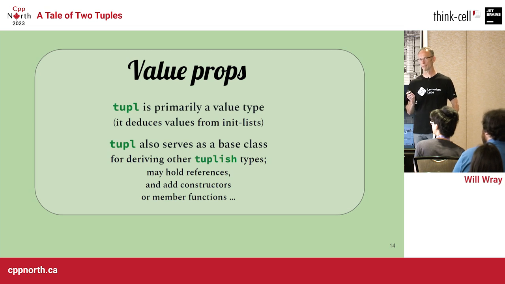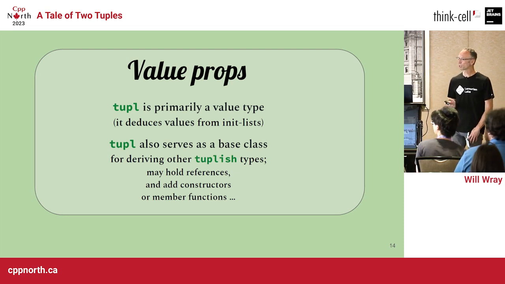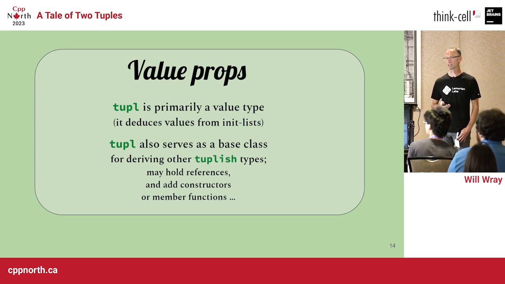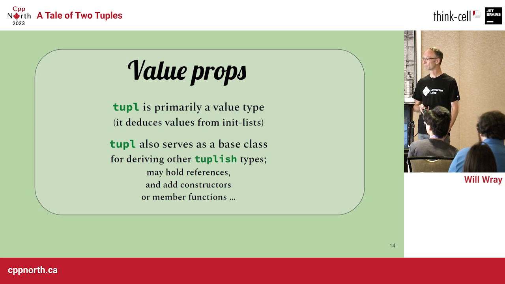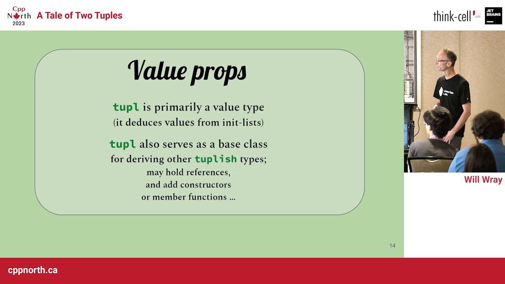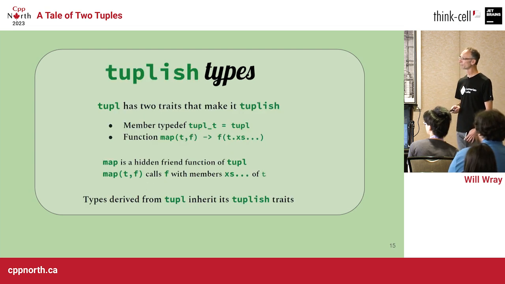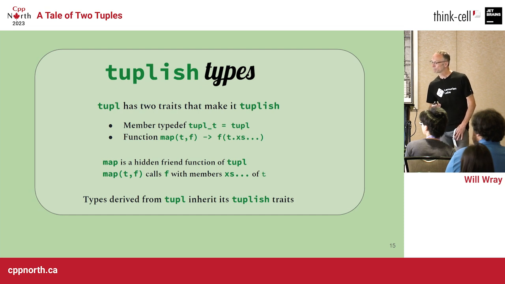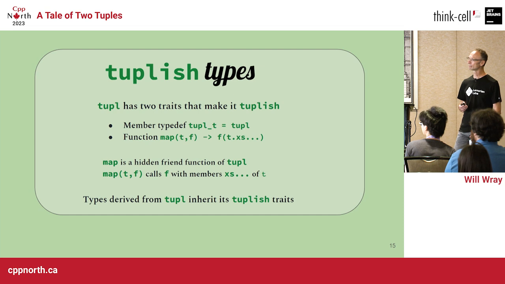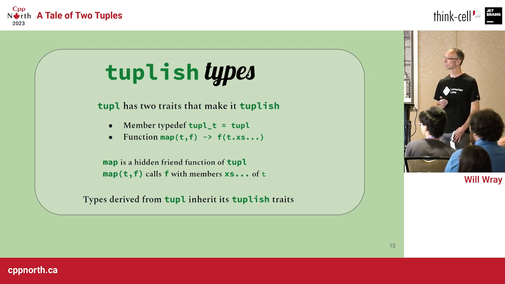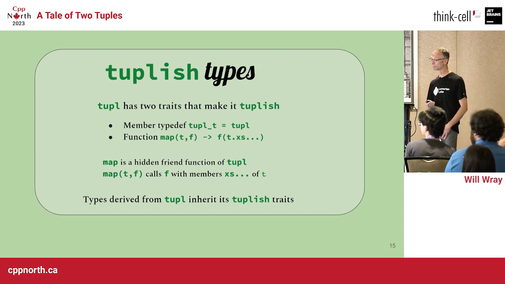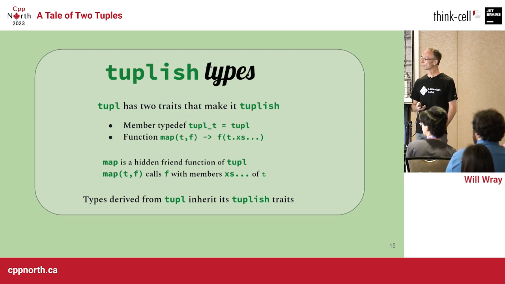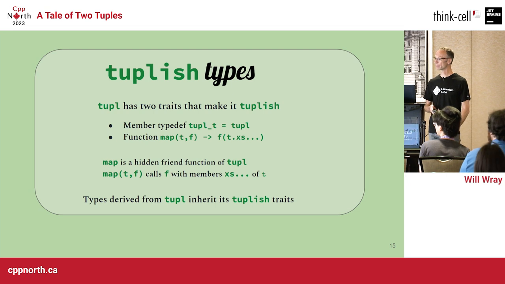Tpl has no constructors and no constraints on the types you can put into it, other than that they have to be constructable. The tuple type is intended to be a value type, and the only way to tell that is from its deduction rule — constructor template argument deduction will deduce all value types. I need to write a deduction guide. The idea is that tuple also acts as a base class for other tuplish types. The derived type can hold references and can add constructors and arbitrary member functions. A tuplish type, most importantly, has to implement a map function.